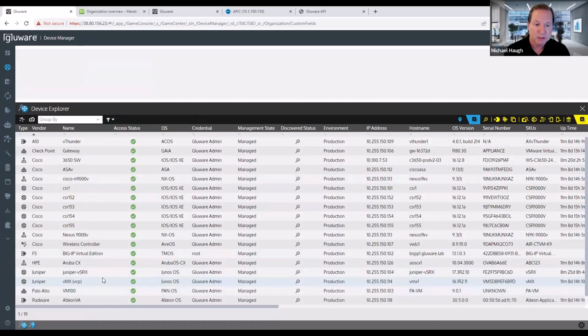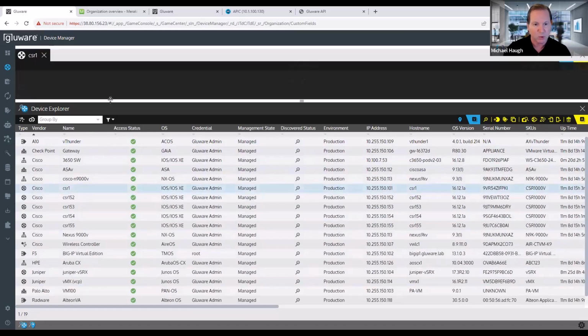So where does automation begin? Well, it starts in this app where you can perform a network discovery. In addition to the network discovery, Gluware performs a device discovery. In the case of all of these, Gluware has the ability to connect to these systems and interrogate them and pull out information like the IP address, the host name, the OS version, the serial number, the SKU. So we have this information in our database, and you've started with one of the first critical steps of automation, which is understanding what you have in your network.